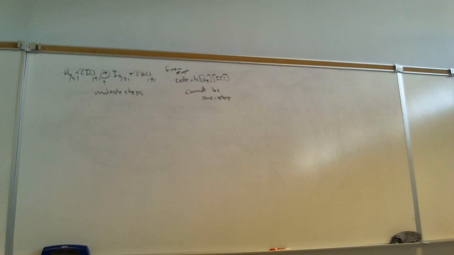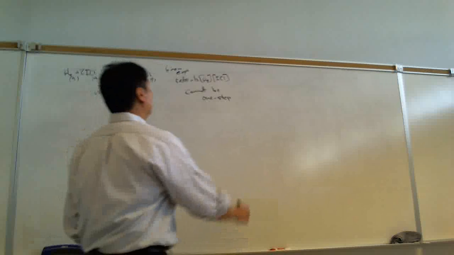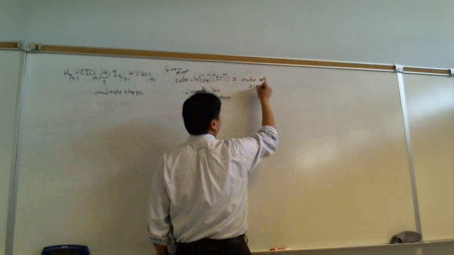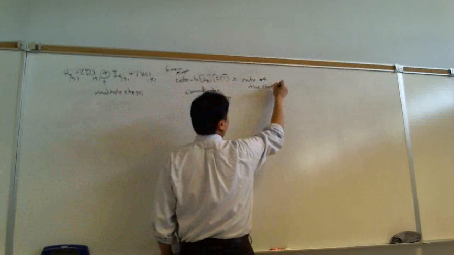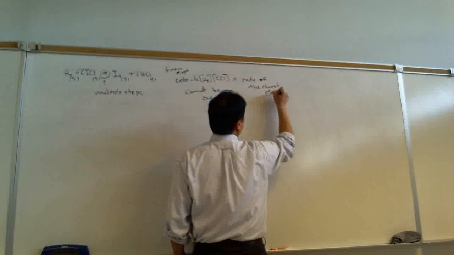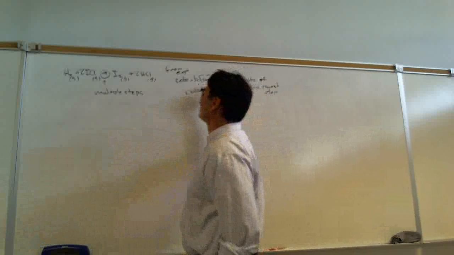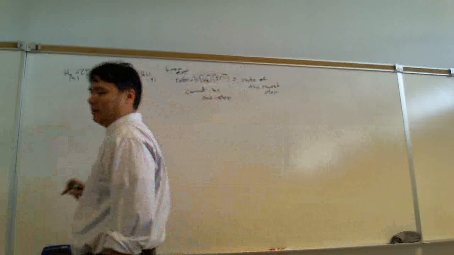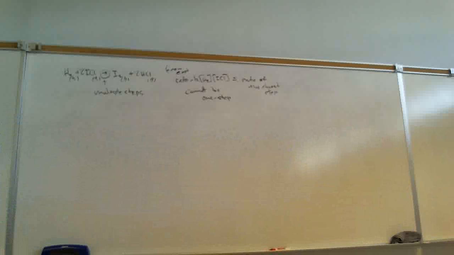How do you know that's the slowest step? What do you determine the slowest step? Because the rate law is always equal to the rate of the slowest step. We just don't know what the slowest step is. I mean, that's where the m and the n come from. Apparently in the slowest step, it looks like an H2 collides with an ICl.